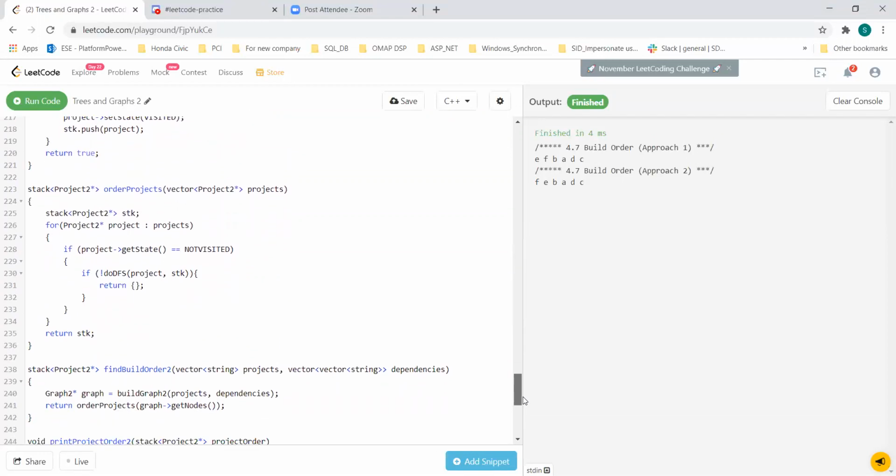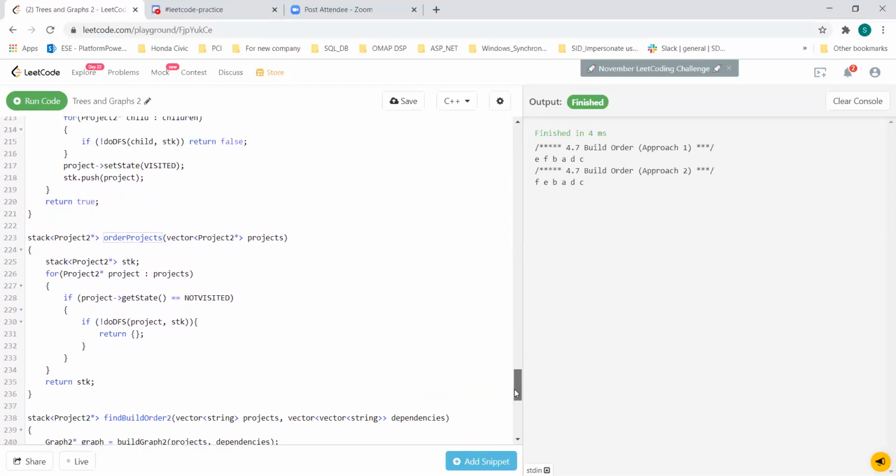And then here, the order projects, it is using a stack. So the find build order first builds a graph using build graph 2, and then order projects takes all the nodes of this graph, and then it starts here.